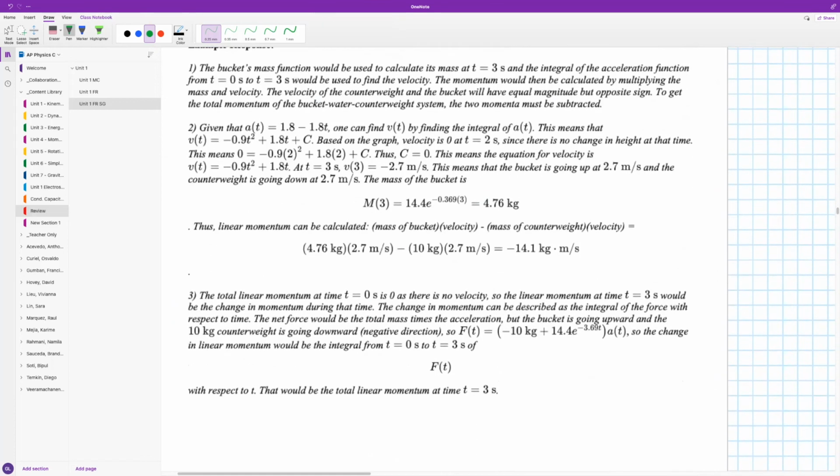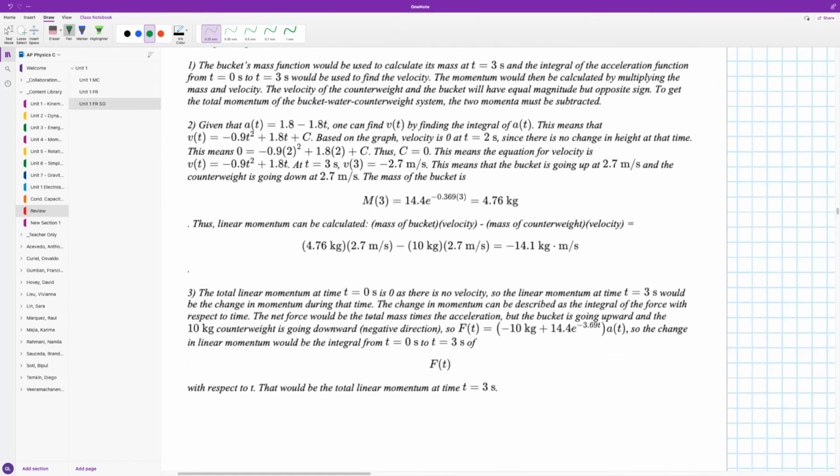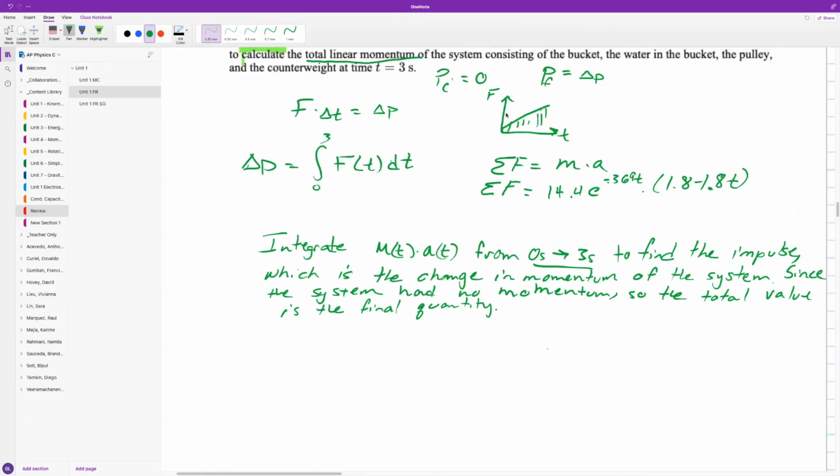Wow, they did a lot more work than what we wrote for this question. So I'll give you guys some time to read that. Okay, so I did want to harken back to a mistake here that we caught as we were explaining that last part. I wrote this as the net force, but we have to be very careful here because this here represents the mass of the bucket and water. This is not taken into account the counterweight.